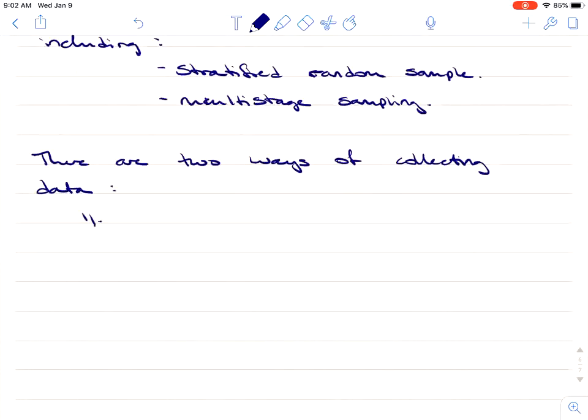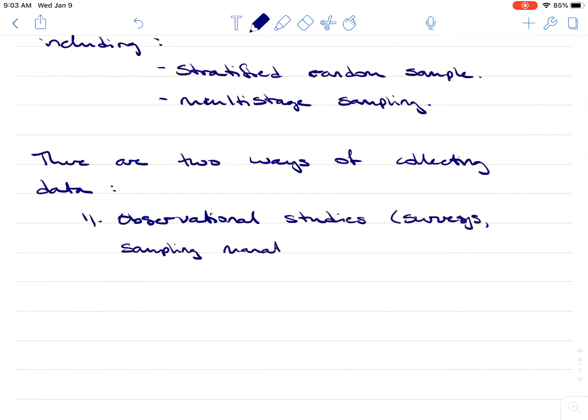One, all the ones we just talked about, right? Observational studies. Things like surveys, sampling manatees, those were observational. Even user data, right? If you've got a website or something, you want to analyze the user data, that's just observational, right? You're not doing anything to change the response or to control the response, right? You're just observing, right? Or asking people, right? What's your height? What's your weight, etc. And then just writing it down.